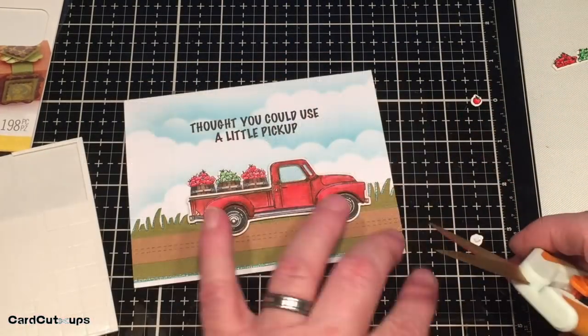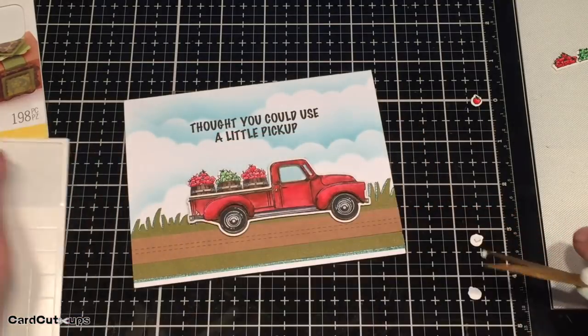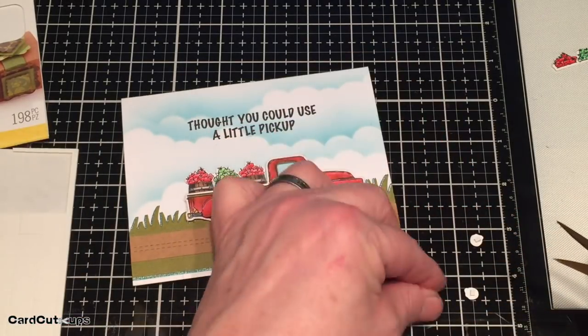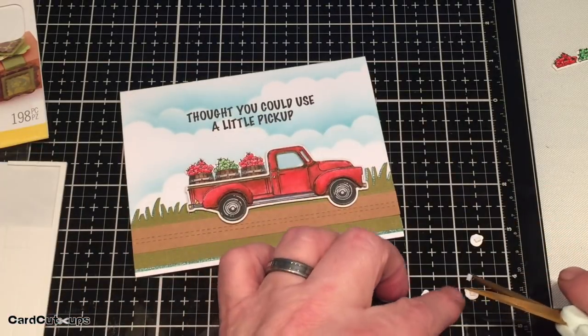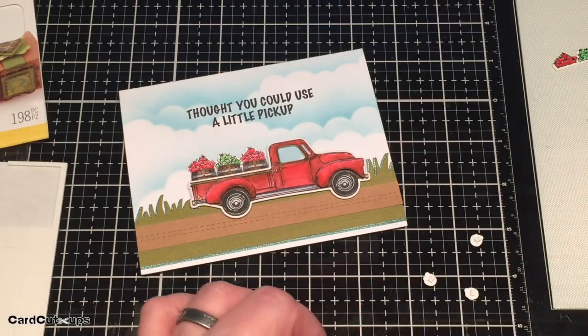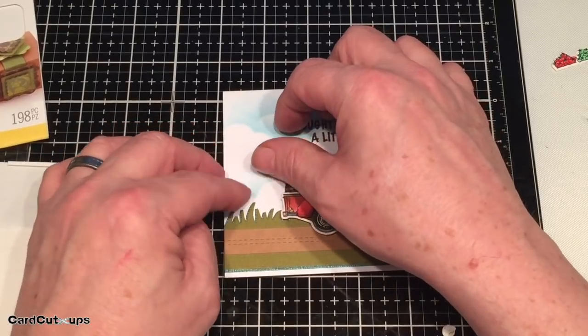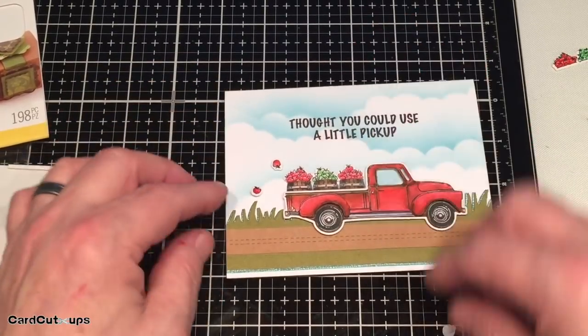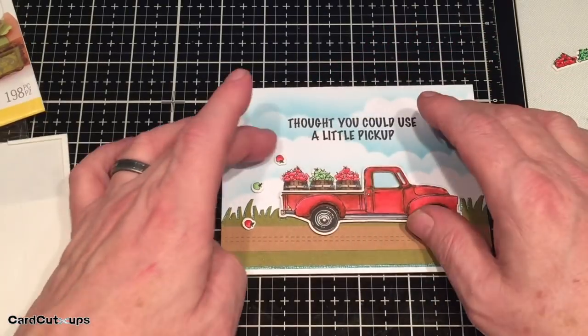An apple a day keeps the doctor away, and there are plenty of apples there. And now I've got, of course, three little individual apples. I'm gonna place those as if they're falling out of the back of the truck. I like this a lot. When I found this sentiment, I was like, I want to make this card. On the inside, of course, it says, "Get well soon."